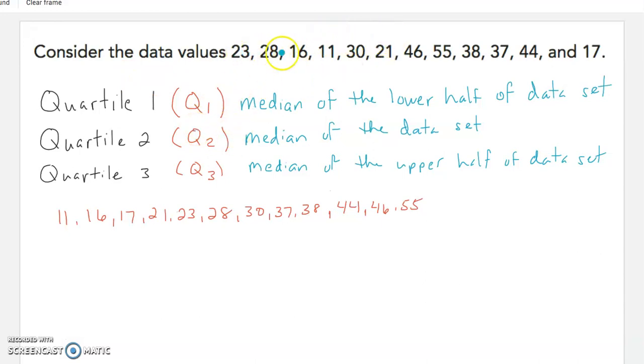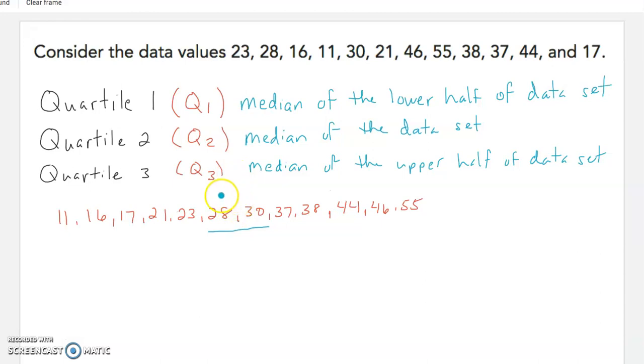So when I'm writing them down, I'll always cross them out. So I'll start with 11, cross it out, write it down, then go to 16, cross it out, write it down. And then I like to double check by counting that I have 12 numbers there, okay? Just to make sure you didn't miss anything. So I have 12 numbers, and if you remember correctly, when I have an even amount of numbers in a data set, there's no true center, so I have to find the 2 numbers that are in the middle. So in this case, it's going to be 28 and 30. So those are the 2 numbers in the middle.